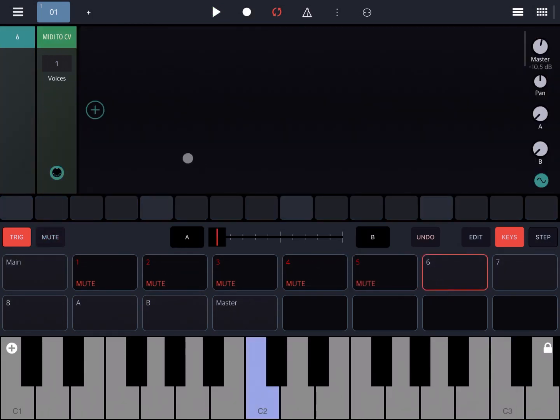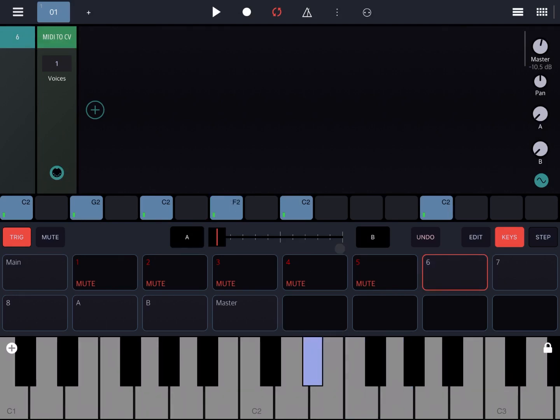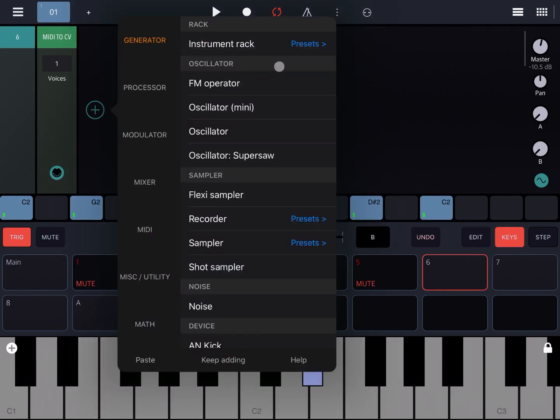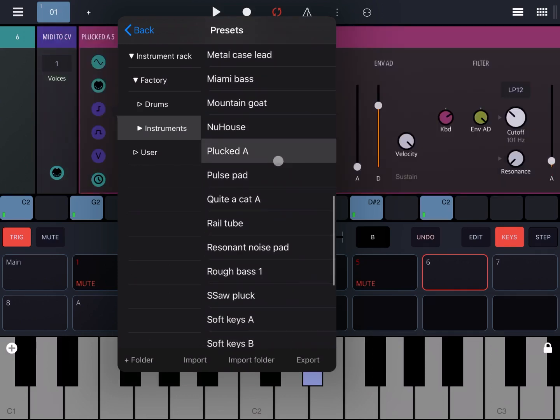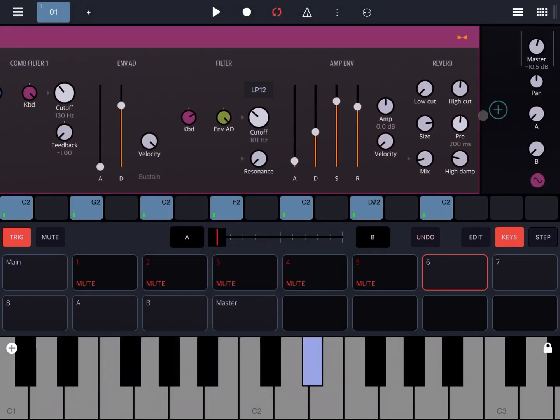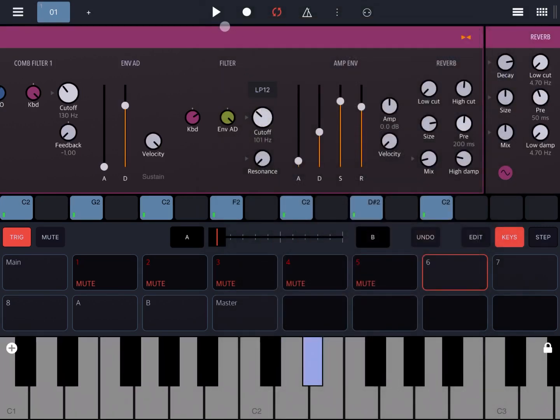Let's go to track number 6, and in this one let's create a pattern for another pluck sound. Something like this, and then we get a pedal type of sound, like so. Then let's add another instrument from the rack, another plucked sound, that will be good. And let's also add some reverb to this. Let's try. Perfect. So we have 6 tracks.